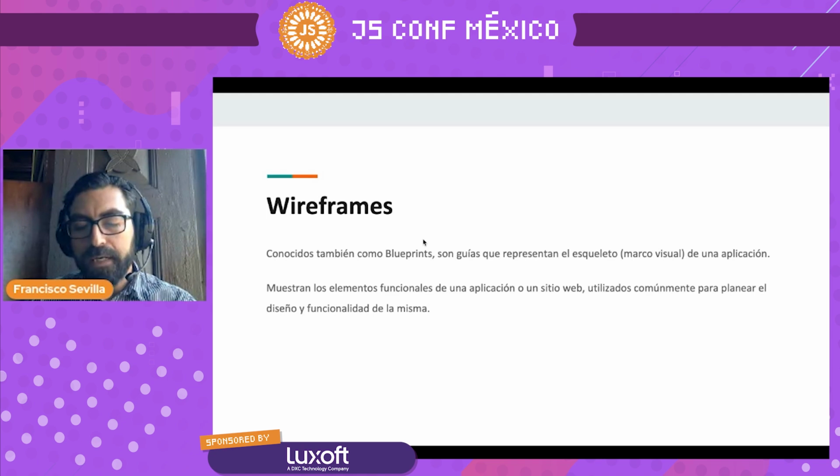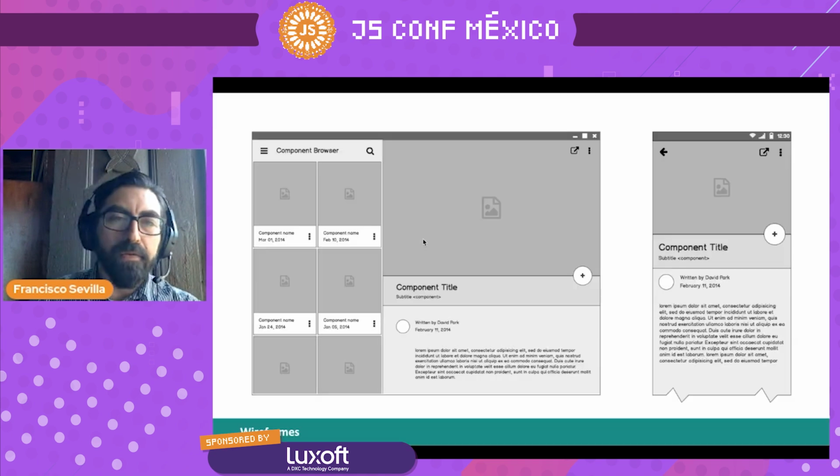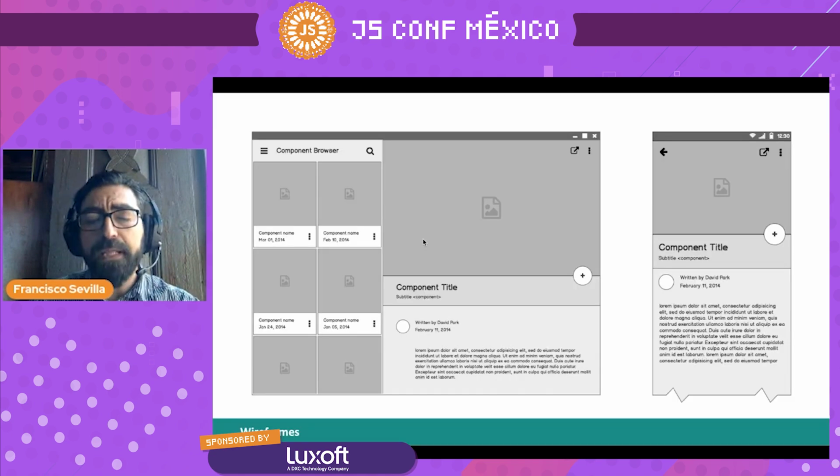They show the features and the flows of an application or a website without dedicating too much time to the fine development of these features. We normally use them to plan the design and the functionality of our application, and let us see how they are going to fit and how they're going to move between components.